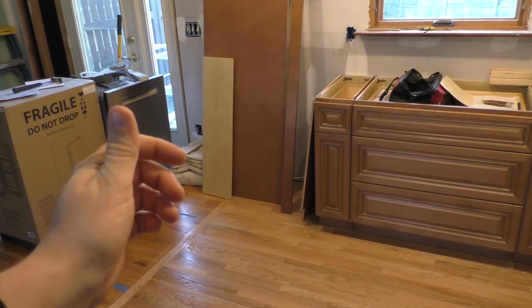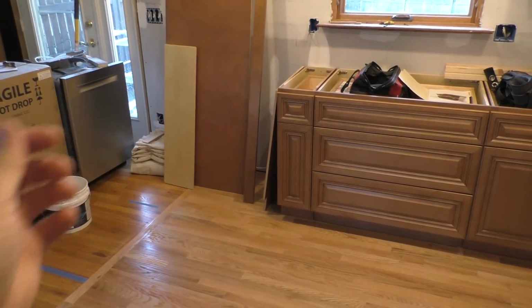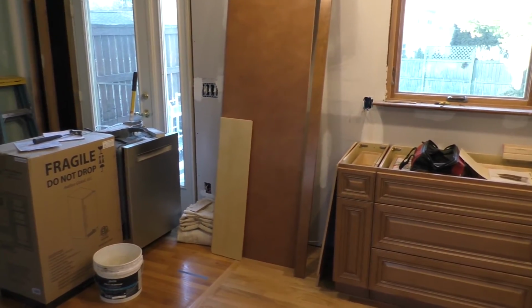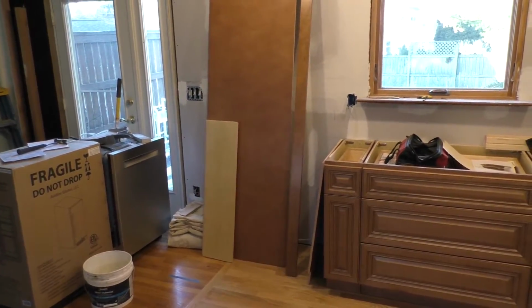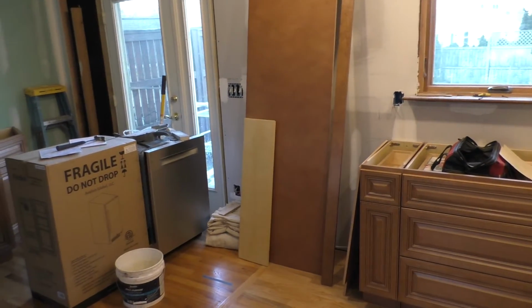So you can open up the door either just to get to the stuff that's in it, or you can open up the entire door and get in the fridge. And that was a major purchase. We were looking for it to go down in price, and it finally went down enough we felt comfortable, so we went ahead and got that.